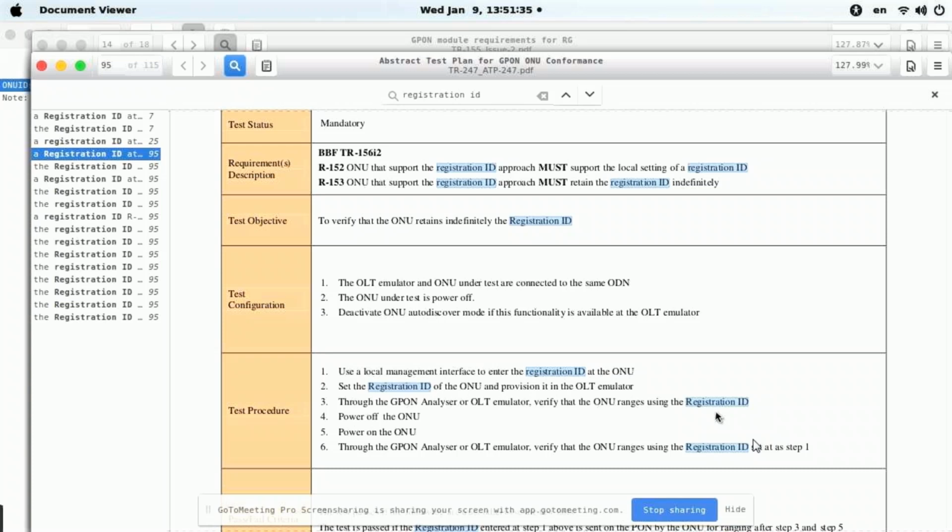And what happens when it creates this logical port is that an OpenFlow message goes to ONOS saying a port added. So the logical port is added, and the name of the logical port is basically what we set in VOLTHA, which is the serial number. So the VOLTHA application running on ONOS, once it gets that, retrieves the serial number of the ONU from the name of the logical port, and sends it out as an event on a Kafka bus for external systems to act on it.